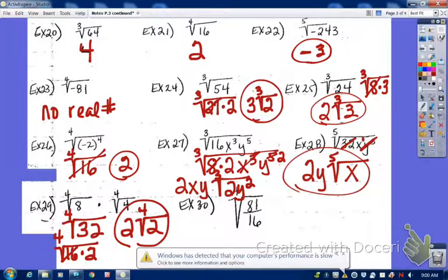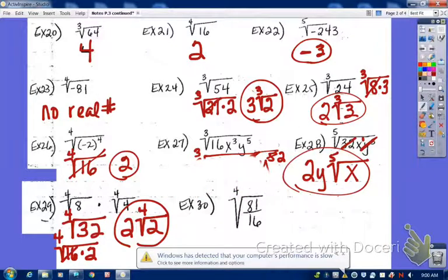The concept is exactly the same as the square roots. We're just changing the index. Okay, and this is new, all right? In Algebra 2, I think 99% of the time, you're just dealing with square roots.